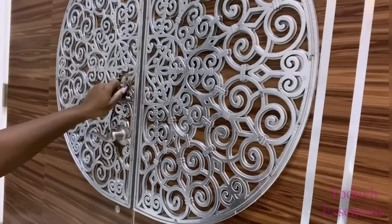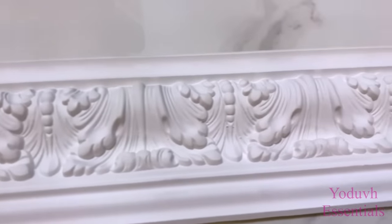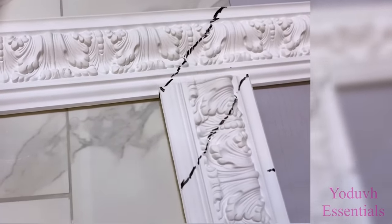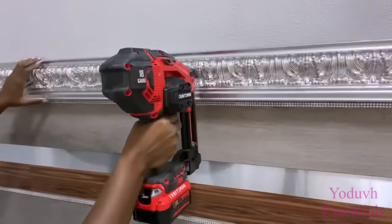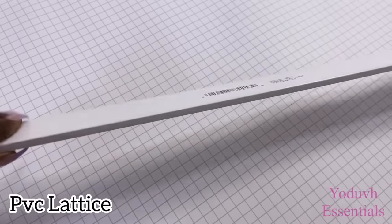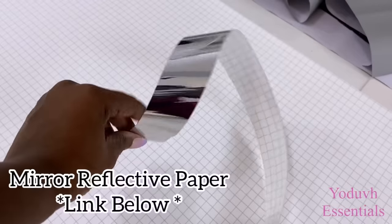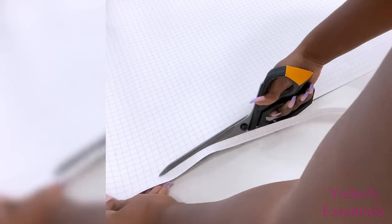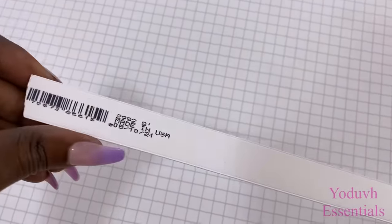I opened up provisions for the lock and the handle. This is a molding that I got from Lowe's and I'll be spray painting this silver to use it as the frame for the door. The design you see at the bottom was for a different door but it's the same molding that I use for this door as well. I'll be covering PVC latuses with mirror reflective paper and attaching them to the door. I'm also going to be cutting smaller strips of mirror reflective paper to use on the thinner PVC strips, which will also be used on the door.